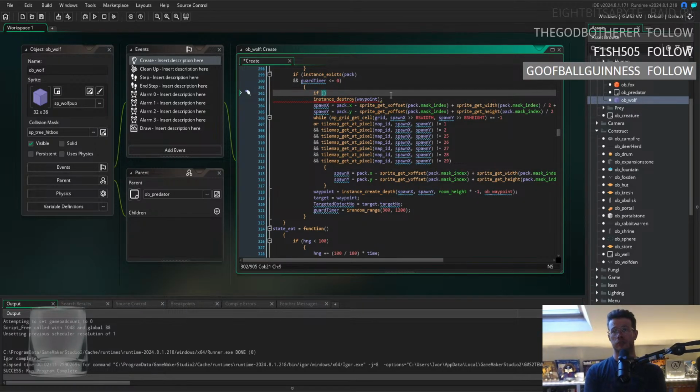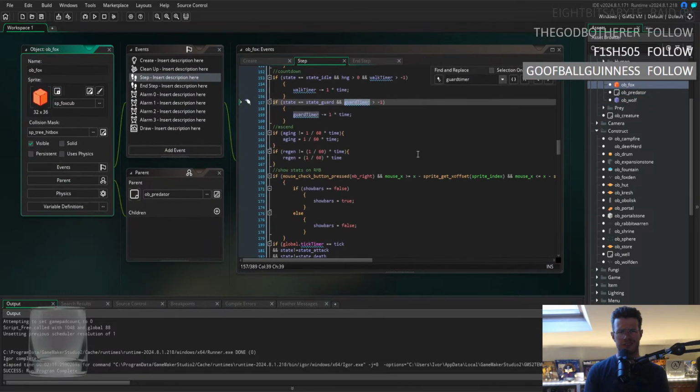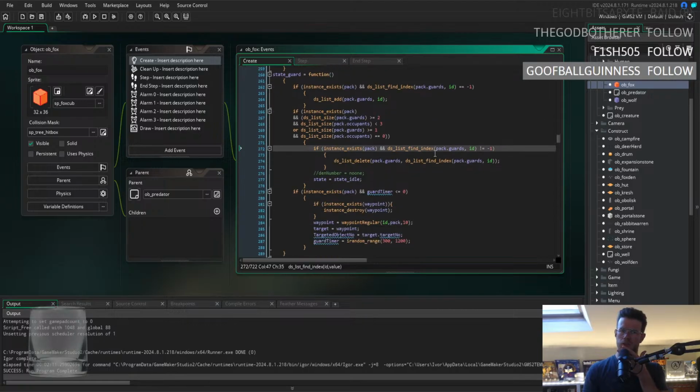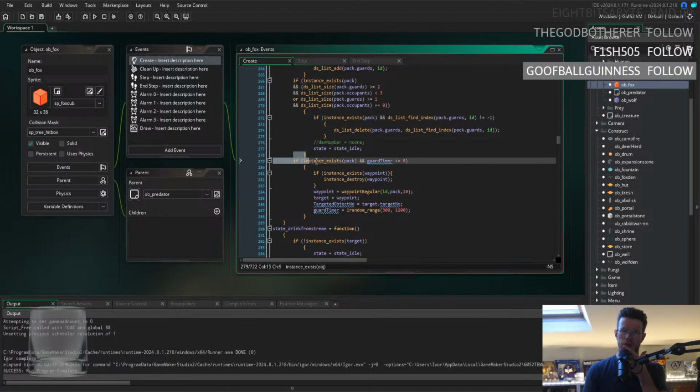True, actually true. I mean, we can guarantee that it does exist, really, but always better safe than sorry. Oh, it's there. It's there. We are checking that pack exists.